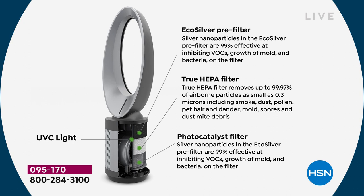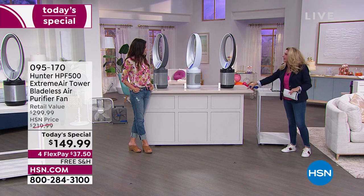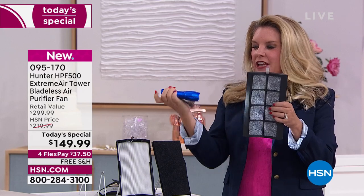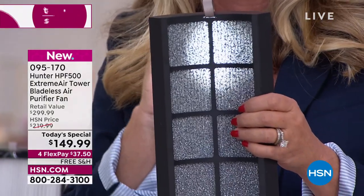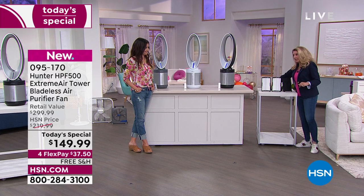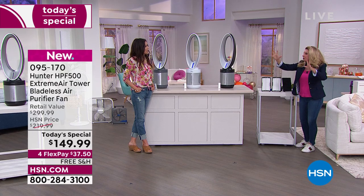UVC lights we've been using for years — you put it on a surface for maybe 30 seconds and it has a tendency to clean and sanitize the surface. But the challenge was figuring out how to get that to work with moving air. So we added a photo catalyst filter. You take the two of them — the UVC light and the photo catalyst — combine them, and let me tell you what this is getting out of your air: formaldehyde and VOCs. Gas fireplaces, gas stoves — even if you get an area rug and take that plastic off, that releases chemicals into the air.